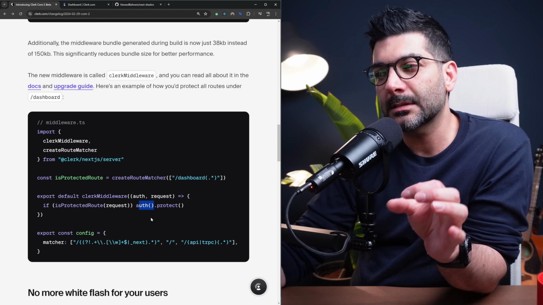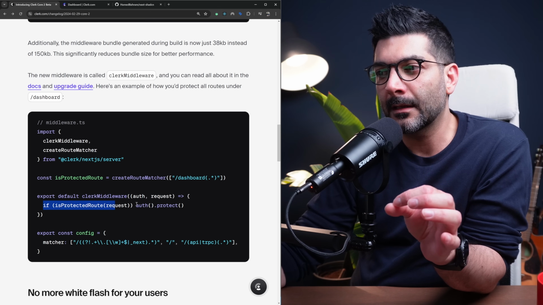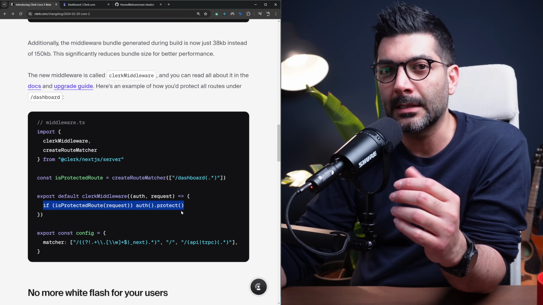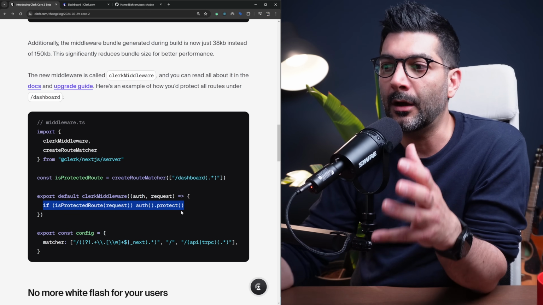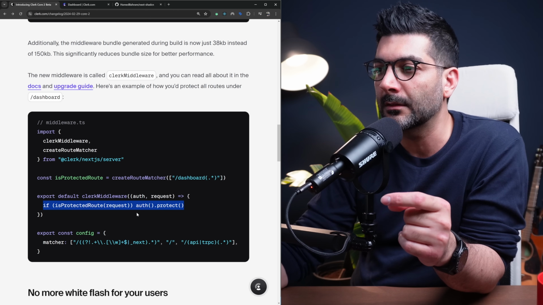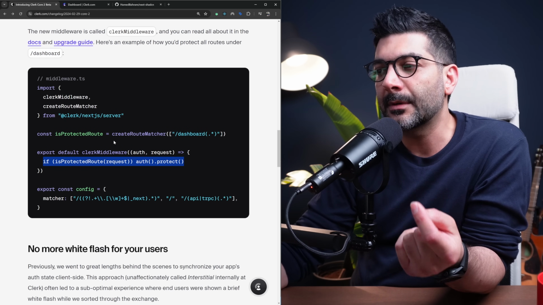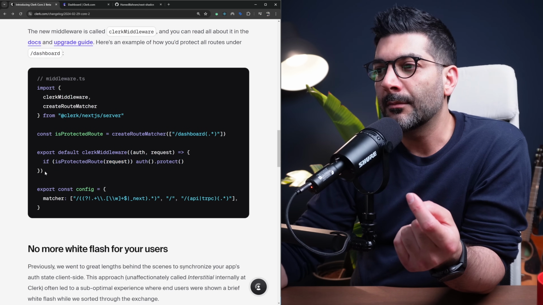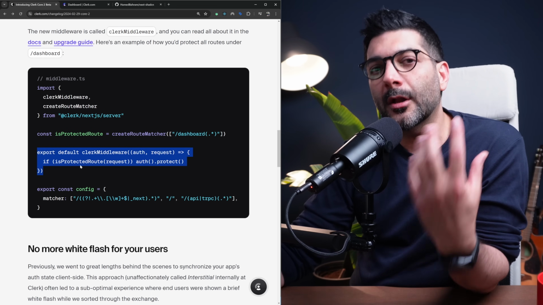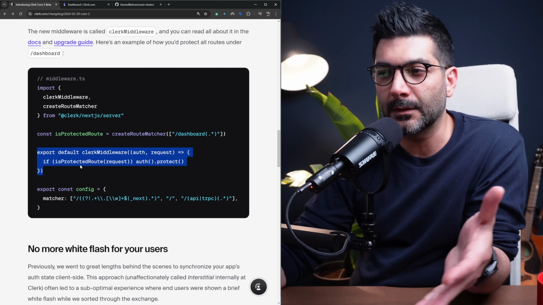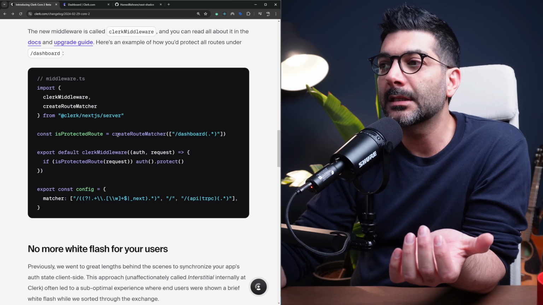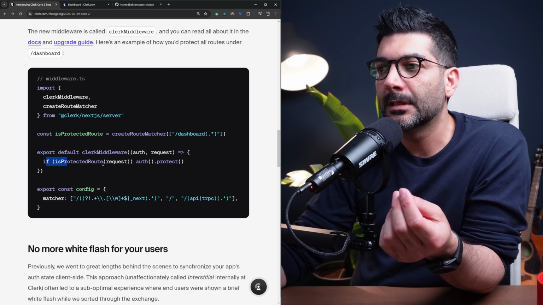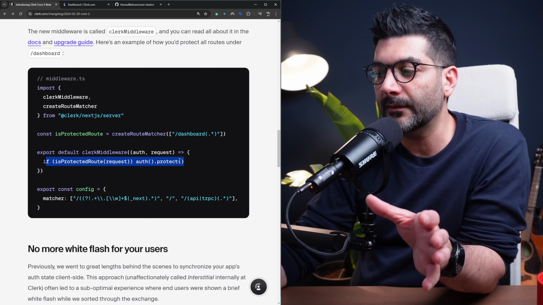Again, in the docs, there are more details about different ways that we can write up the logic inside of our middleware. We're going to see that as well. But basically, the main difference is that now, by default, all of the paths are public. Nothing is protected unless you create this matcher and write the logic to protect a specific path.